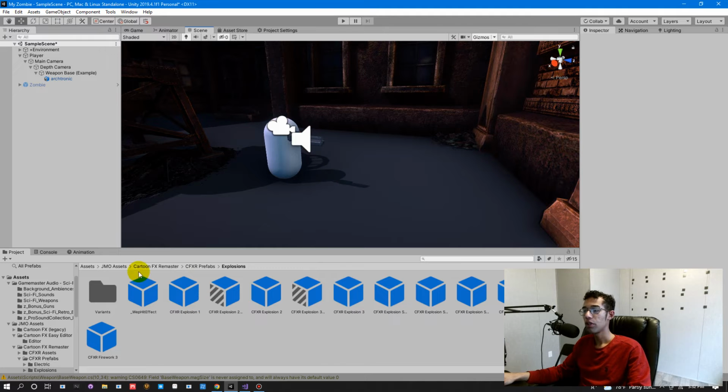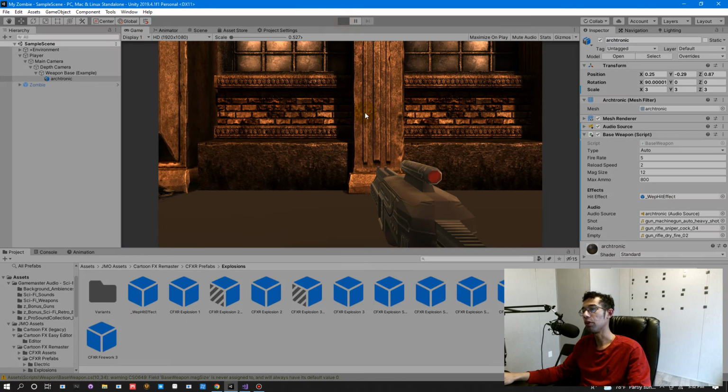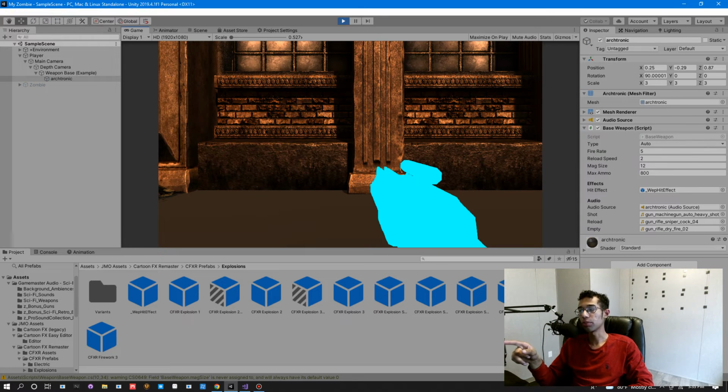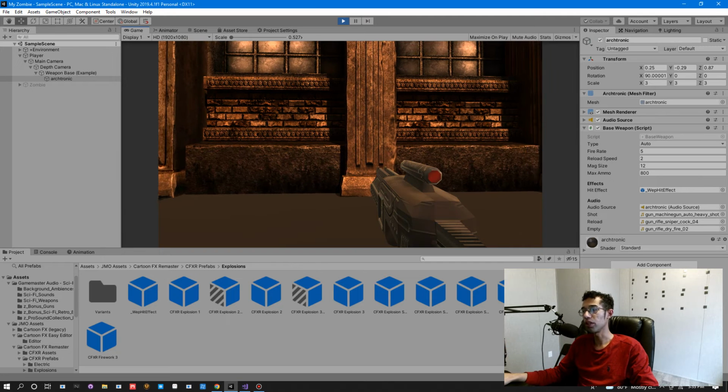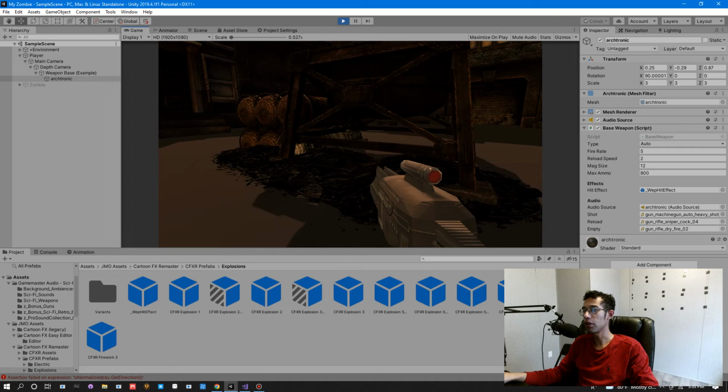Perfect. Okay. So now we're going to grab our weapon, and we're going to simply drag this hit effect inside there like so. I'm going to hit Control S, go over to our game view, and hit play. And let's watch the hierarchy over here. What we want to see is that the hit effects are going to hit specific objects, but then they're going to destroy themselves. So I'm going to shoot. So far, it's not showing them.